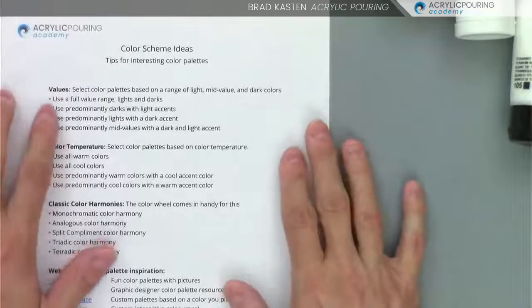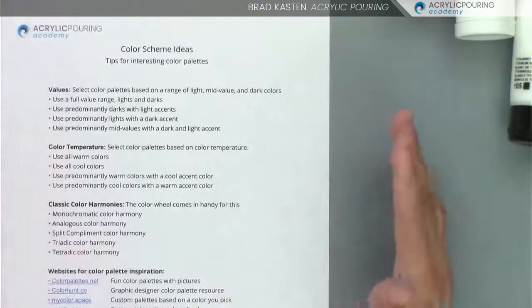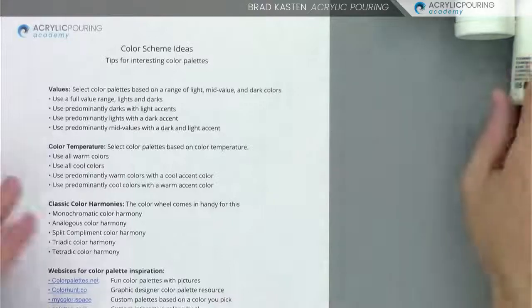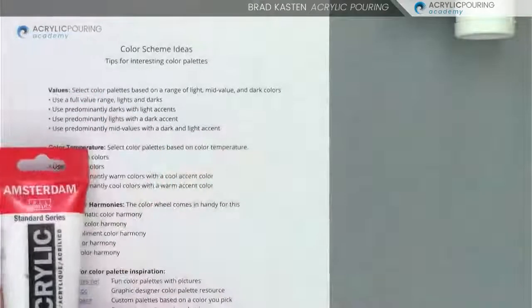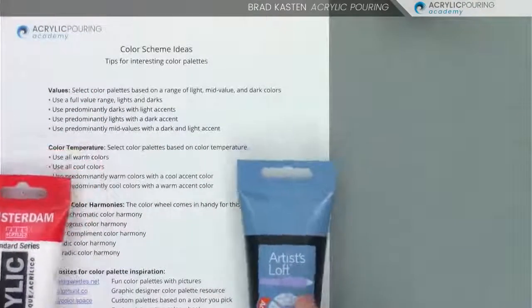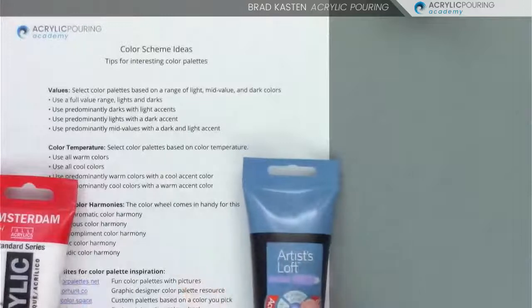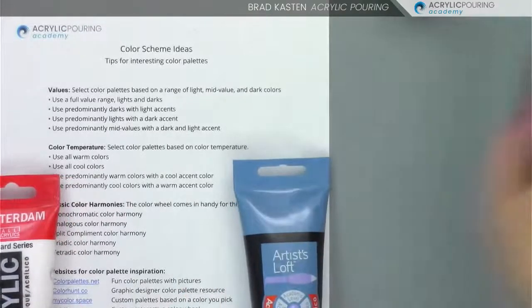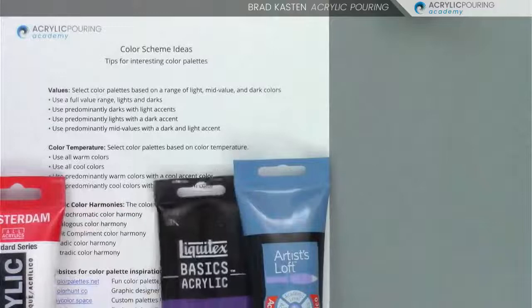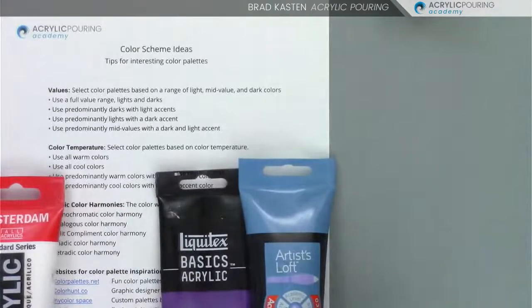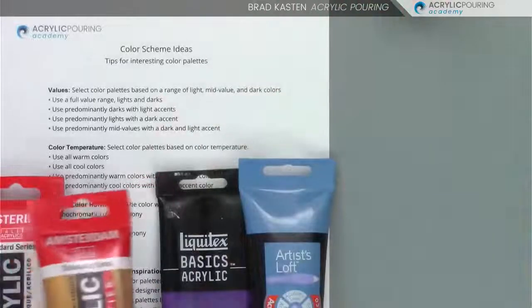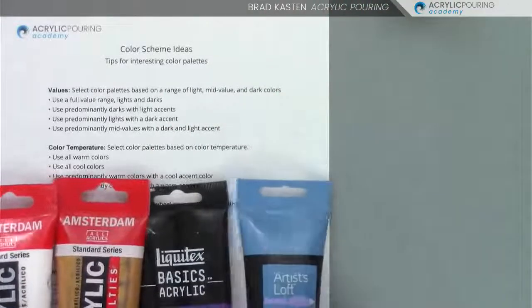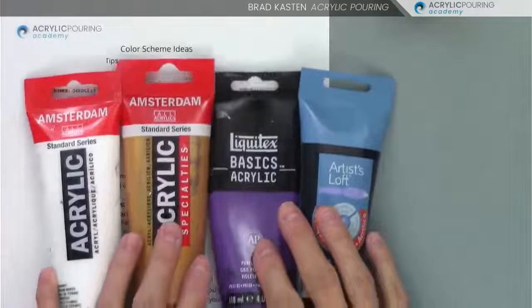Number one is a full value range, which I like to use all the time. That would be a white and maybe a black, and then a couple of mid-value colors, like a purple gray or some kind of violet. Maybe we'd throw in a metallic gold, and the metallics will help create some cells.